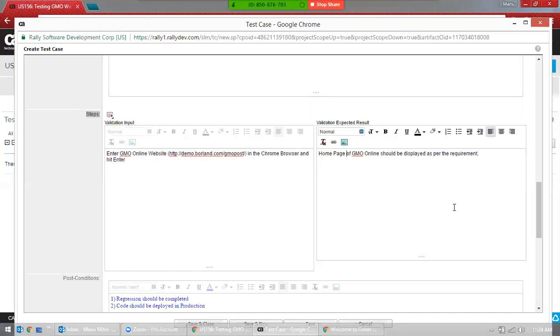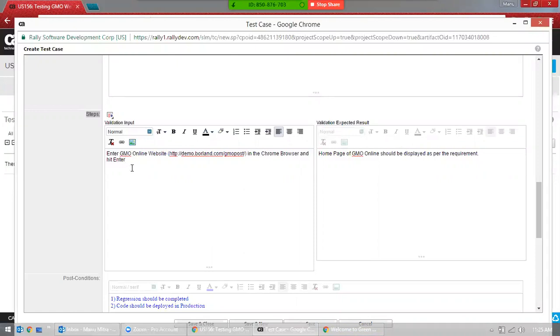Now that's expected. We don't really have requirements. We don't really have those functional documents or the business requirement documents, but still we can make it out from this application. Since the application is ready in our case, we are writing based on the application. But really that's not the scenario. You need to write based on the documents. Documents may have some screenshots, may have some information. You need to check and verify that information and put it in the test case. Okay, good. Now we have written this.